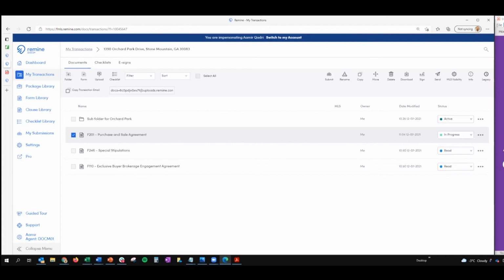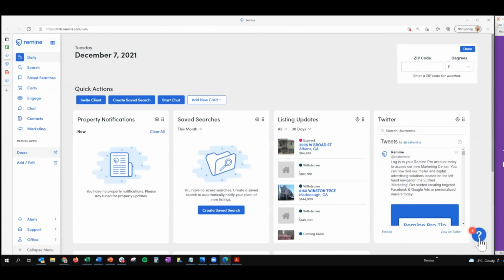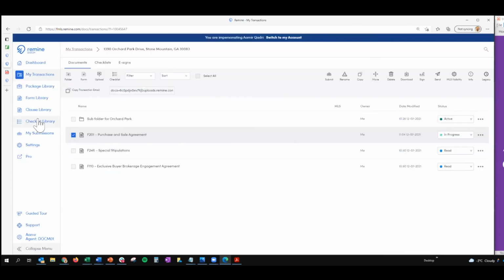Someone's asking for the number. Do you have a live number? Or is it just chat support? It's predominantly chat and email, the support system. So you can click support here at any point in time and submit a ticket. There is a live chat here as well that you can chat through. And then the support team will determine if a call is needed, and then they can make that happen. That's the protocol. And I also put support@remine.com.